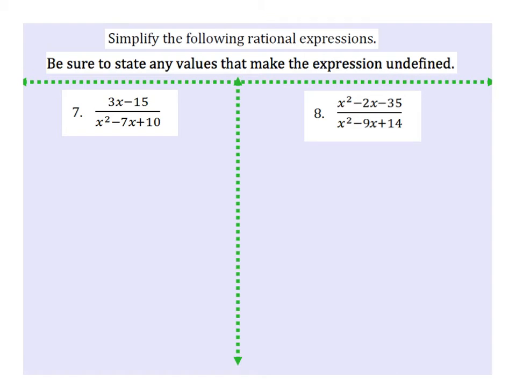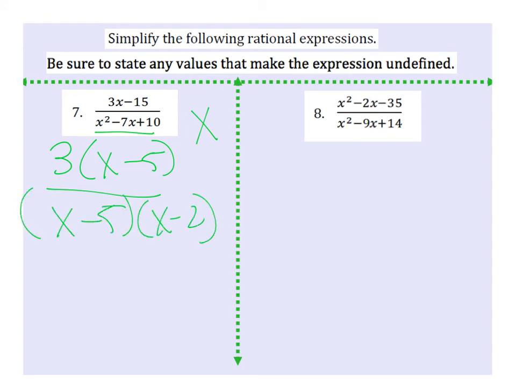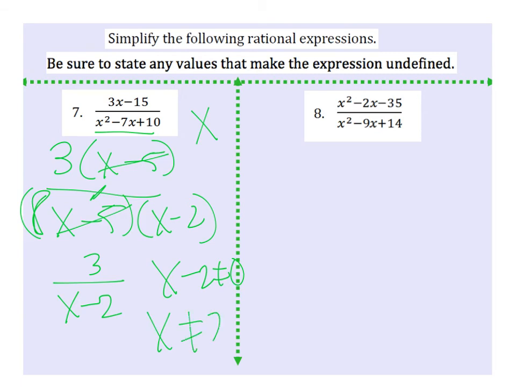So now, simplify everything. Basically, here's what I've got to do. I've got to factor the top, factor the bottom, and see what I can come up with. So when I do this, if I factor the top, factor out what's in common, I get 3 times x minus 5. On the bottom, factoring that trinomial, draw your x if you need to, this is going to be x minus 5 and x minus 2. So cancel, cancel, because those two are the exact same thing. So I'm left with 3 over x minus 2. But x minus 2 cannot equal 0, so x cannot equal 2. So there's my solution. There's my excluded value.